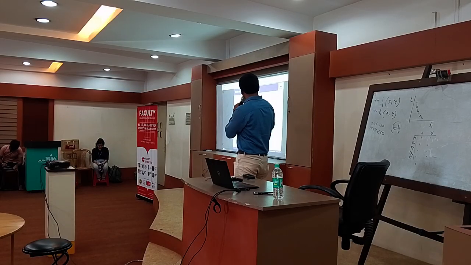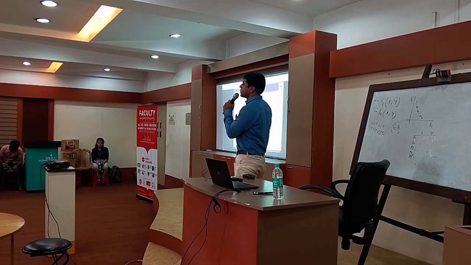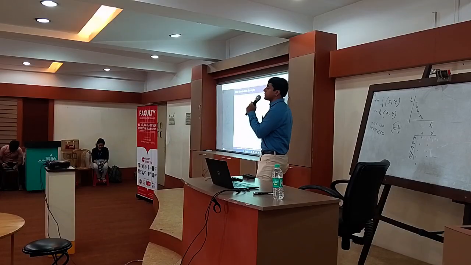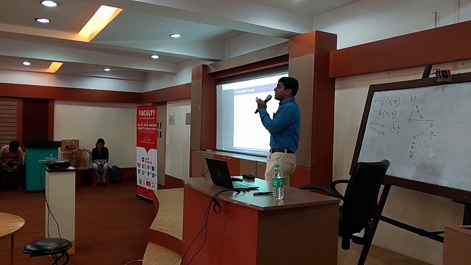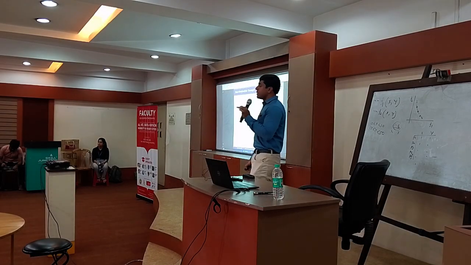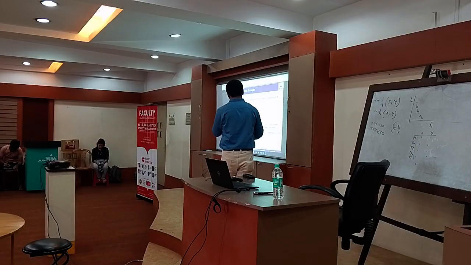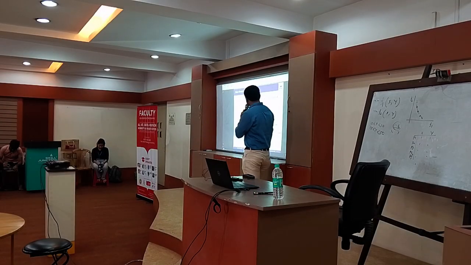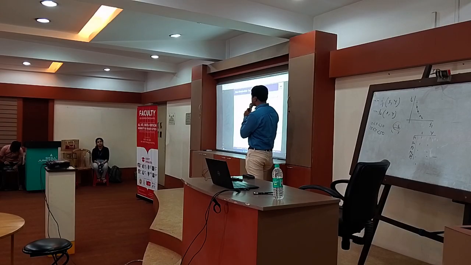This particular point is dominated by some points, right? That is why we are not considering this one. But these points are not dominated by any other points. Is it clear to you? Let us discuss point 2. If we consider point 1 and point 2, these two functions are maximization. So point 2 is better in the F1 direction and point 1 is better in the F2 direction. So these two points are not dominated.